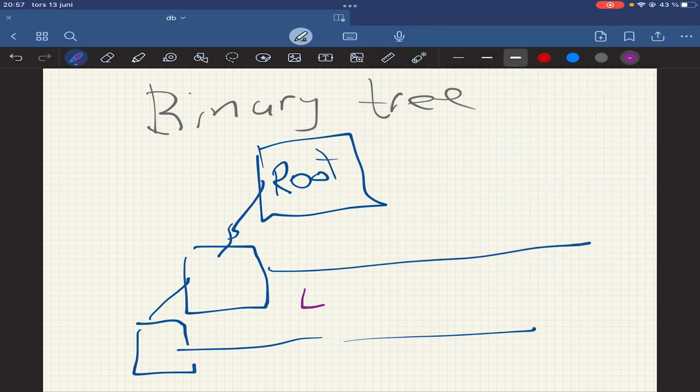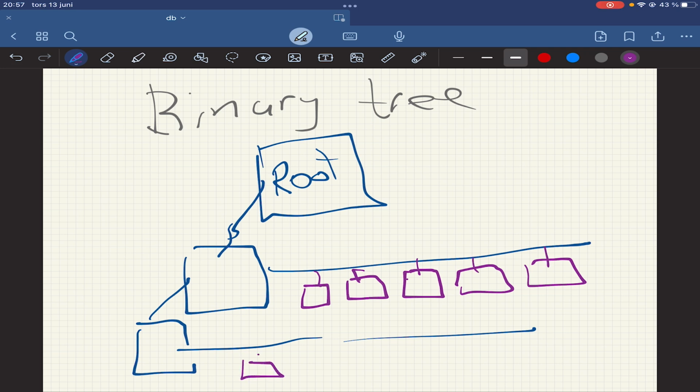So in the original design, there was only 1 or perhaps 2 leaves per node. But in this case, we may have a whole lot of these leaves. And the leaves, remember, contain the values.